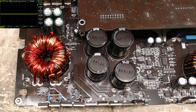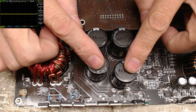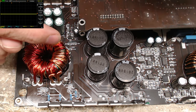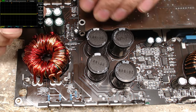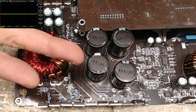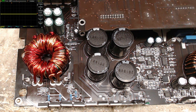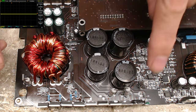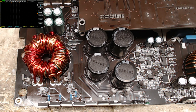And today's safety tip, as always stated, please watch the rail voltage. These are relatively small-ish capacitors. They are still 3,300 microfarads up to 63 volts. You can still get a 50 volt punch. So again, watch the rectifiers. Keep your fingers away from those if you have charged rails, and stay safe out there.